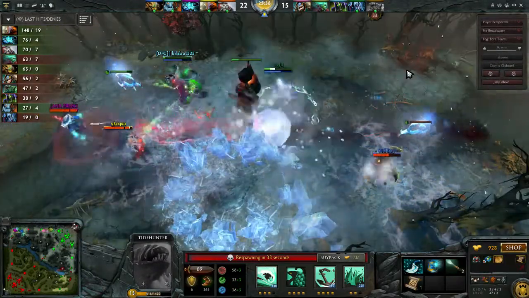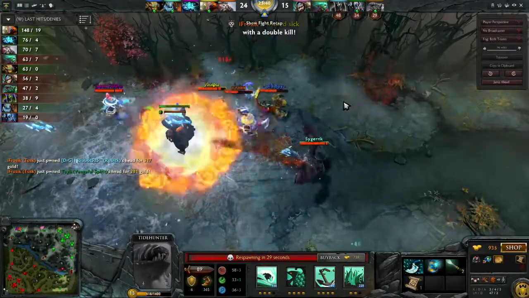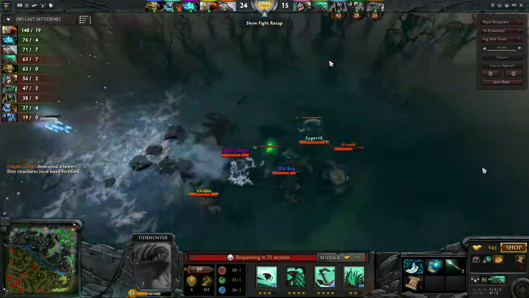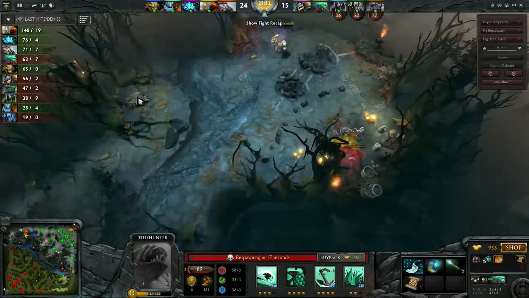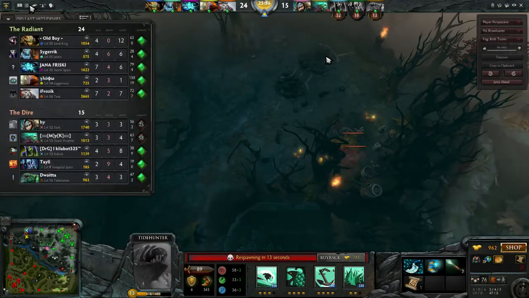Unstoppable. Dire's top tower is under attack. But well, Dire's structures are fortified. So a pretty chaotic fight. The Death Prophet using her Exorcism before that on pretty much nothing was really bad, and it just sort of got worse and worse and worse from there.